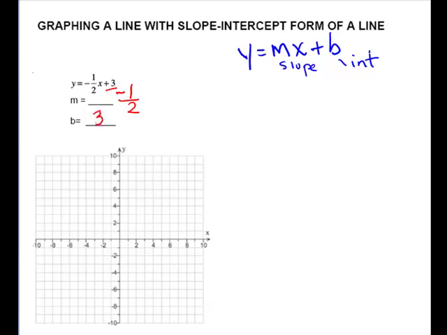And our y-intercept is going to be 3, 0, 3 if you needed to do the ordered pair. So that's going to be on the y-axis. We will plot that first.